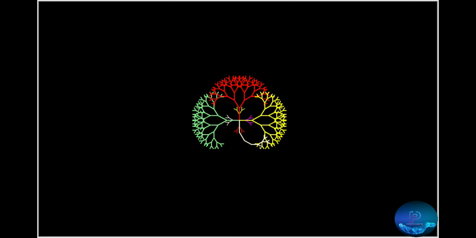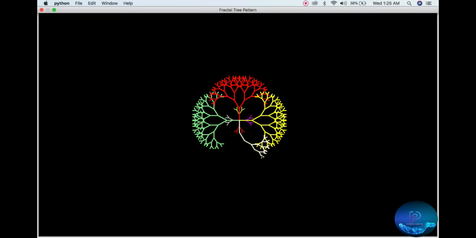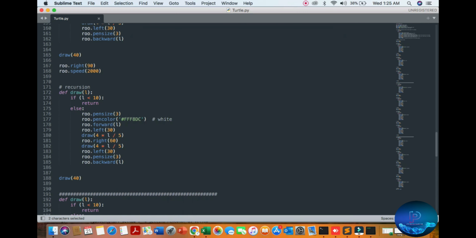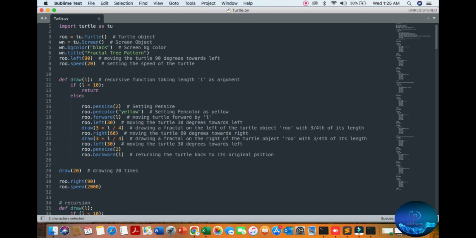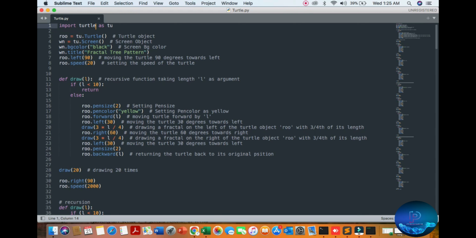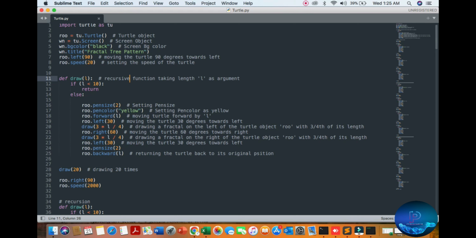You can see the very beautiful result on this side, and I think we should open one algorithm, our algorithm. Here is the turtle library, the root screen object, and you can see the function to draw 20 lines.